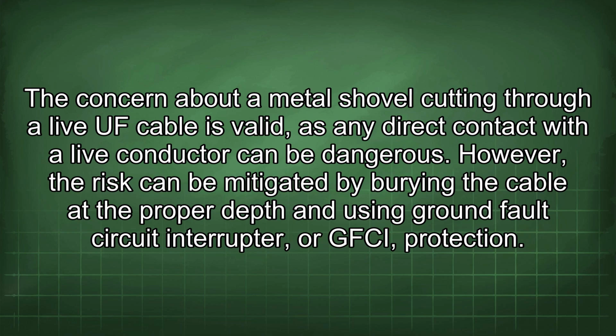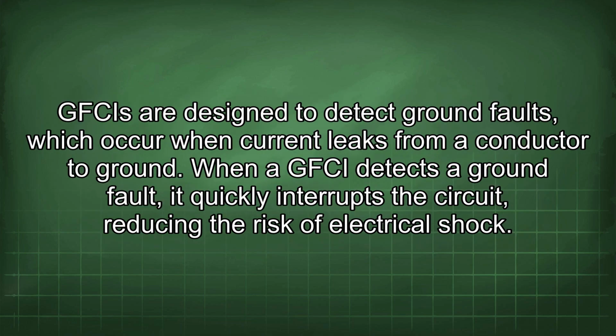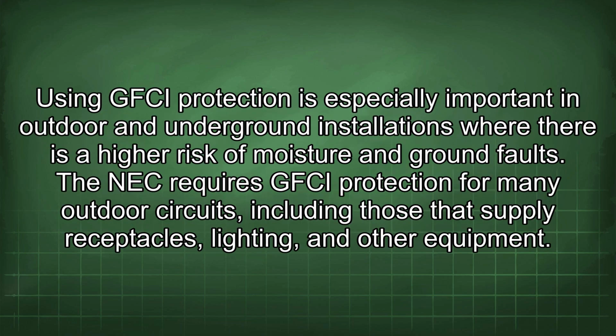However, the risk can be mitigated by burying the cable at the proper depth and using ground fault circuit interrupter, or GFCI, protection. GFCIs are designed to detect ground faults, which occur when current leaks from a conductor to ground. When a GFCI detects a ground fault, it quickly interrupts the circuit, reducing the risk of electrical shock. Using GFCI protection is especially important in outdoor and underground installations where there is a higher risk of moisture and ground faults. The NEC requires GFCI protection for many outdoor circuits, including those that supply receptacles, lighting, and other equipment.